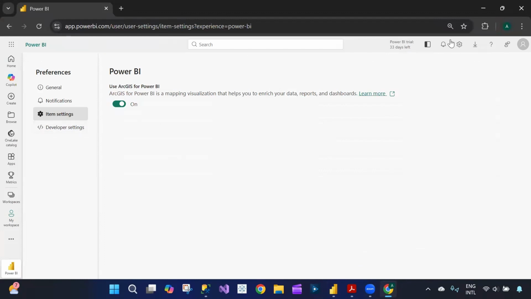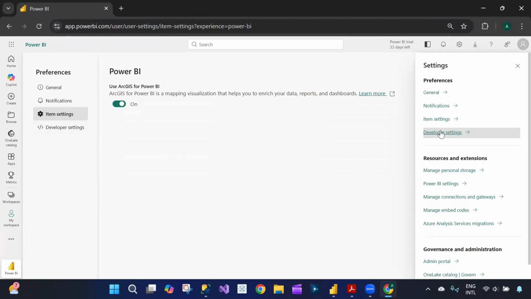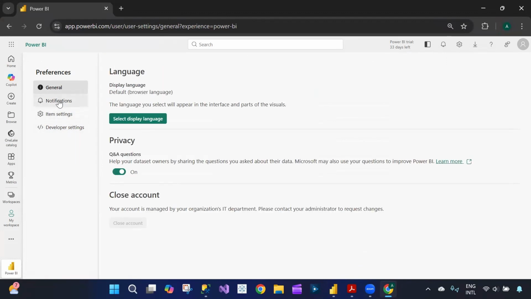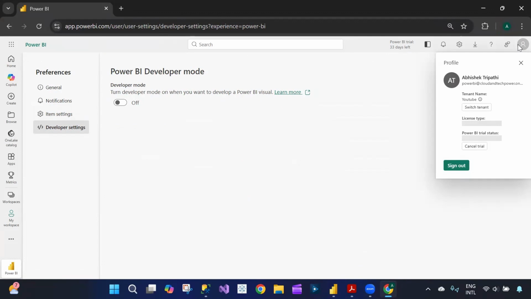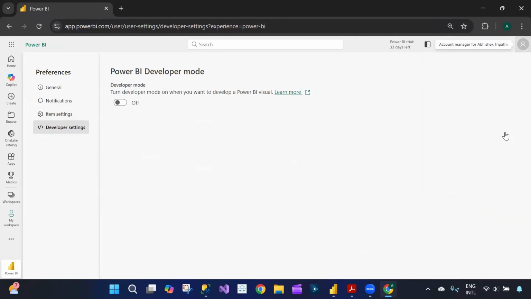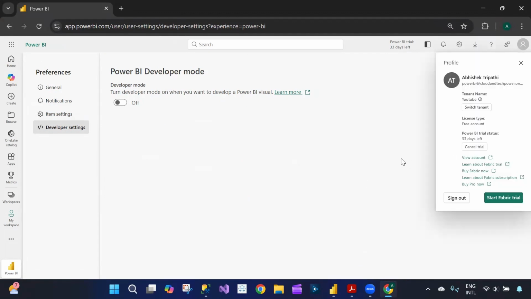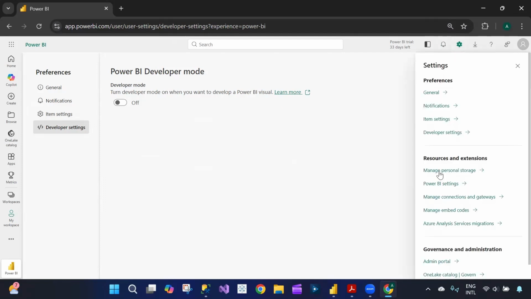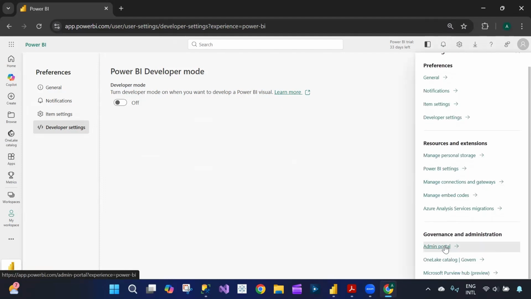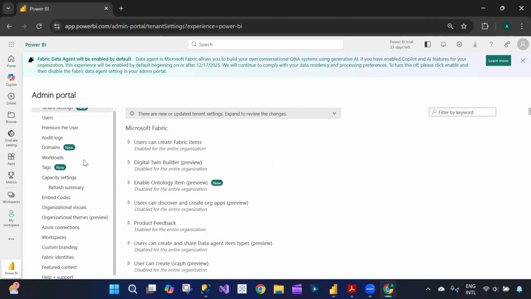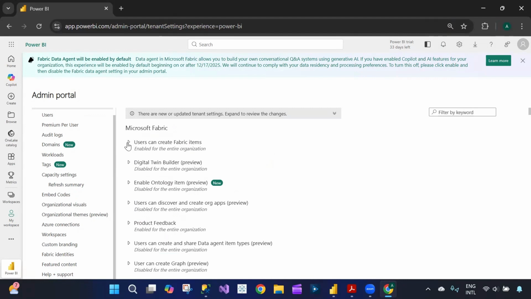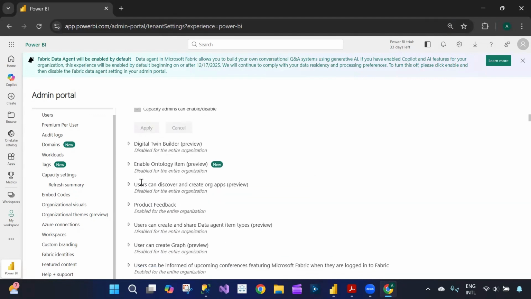Some of the settings we can also check in the developer settings, which you use when you want to develop a Power BI report. If you see the manage connections, admin portals, we can go to the admin portals, and here also we can see what all the options are.